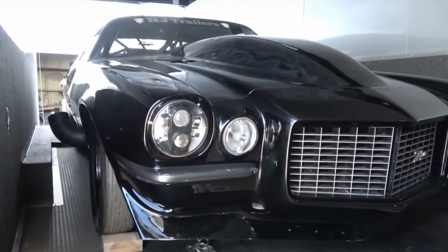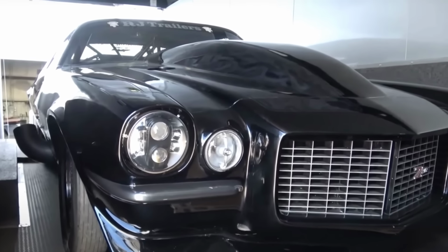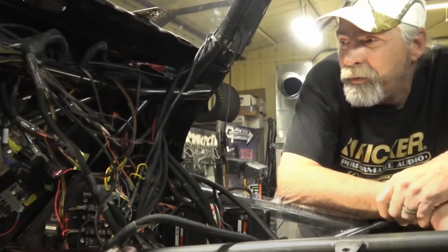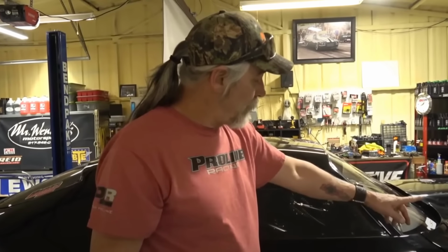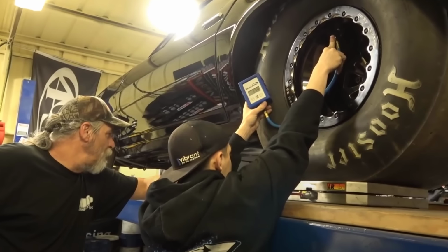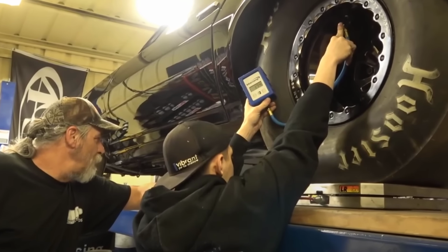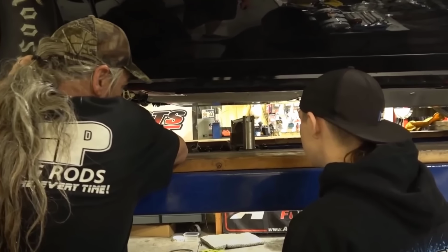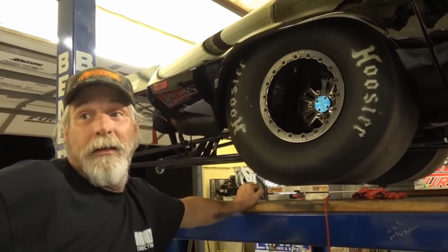What's even crazier is that this build still has untapped potential. Once the car is wired, tested, and Monza starts making full pulls, you can expect a storm. This setup has already gone fast in heavier cars. So, with a lighter chassis and better weight distribution, the numbers are going to be wild. Will we see 3.60s? Maybe even 3.50s? That's a real possibility, and if anyone can pull it off, it's Monza and his team.